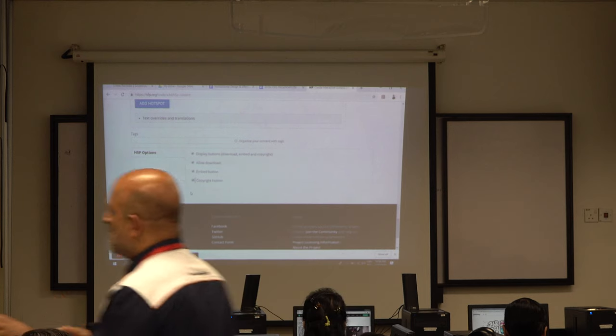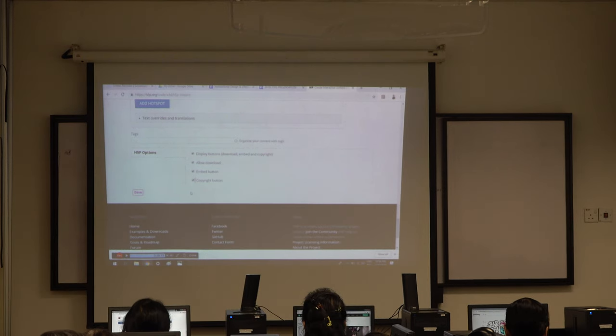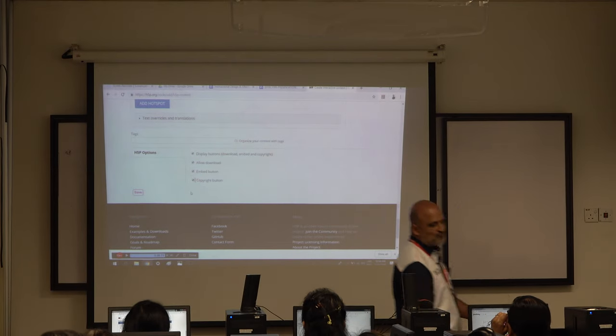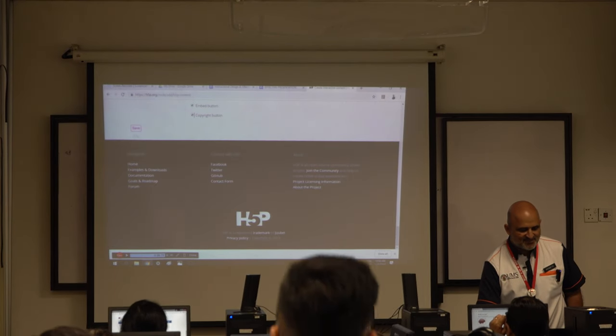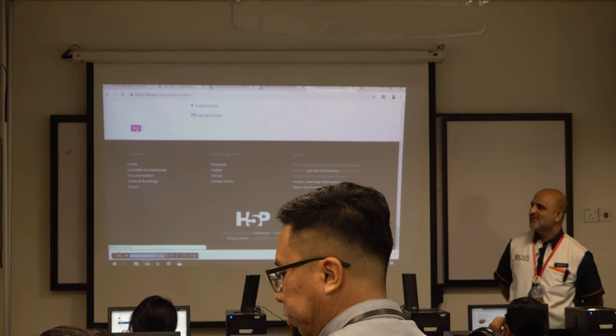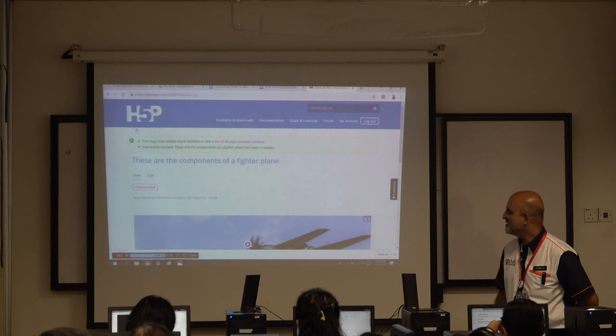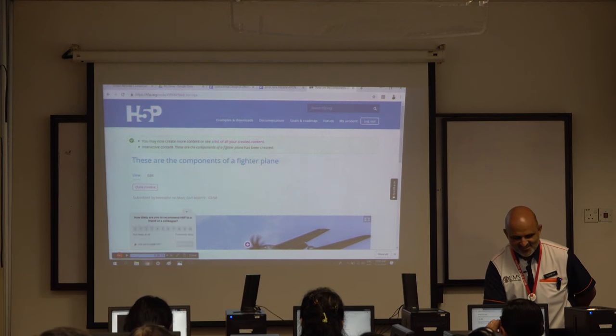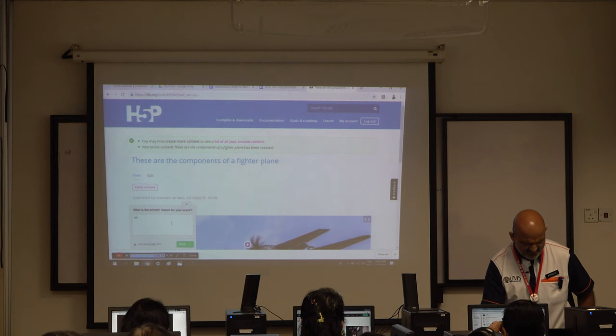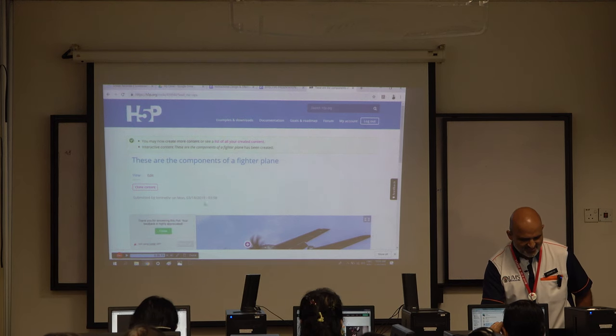So let's look at how it looks like, if you all have developed your image. So don't forget to click on this button here, which is save. Save the image, otherwise you will end up losing everything. So this is how it looks like. This will come sometimes.